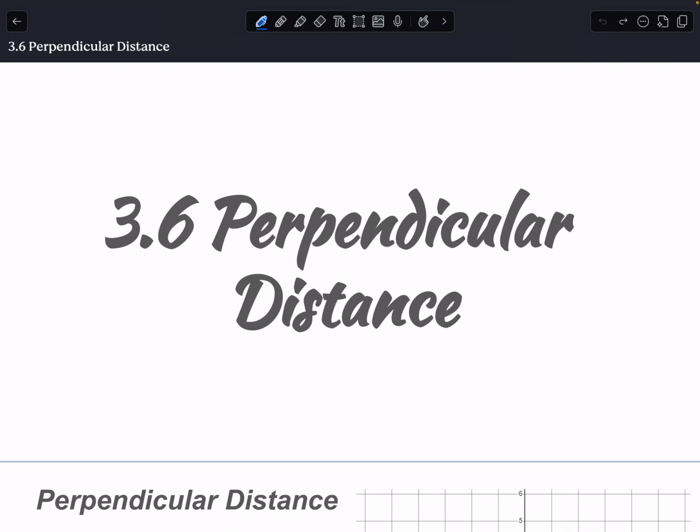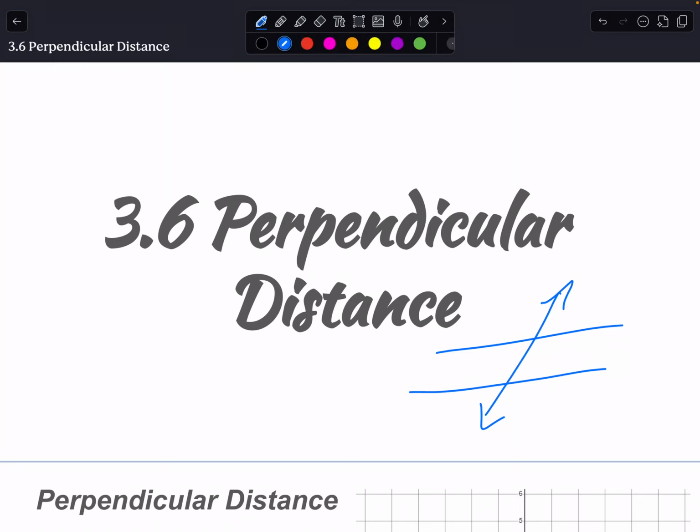What do we mean by this? Well, so far in this unit, we've been talking about parallel lines and transversals. Alternate interior angles, alternate exterior angles. What we're really interested in now is if we have a set of parallel lines, can we find the distance between the lines? Notice how we cannot use this distance diagonally because diagonal distance does not give us a direct distance between the two. We want the distance that is perpendicular, that is directly across from the two lines. And that's the goal here for today. We're going to do an example or two, and feel free to pause it, take some notes, and let's begin.